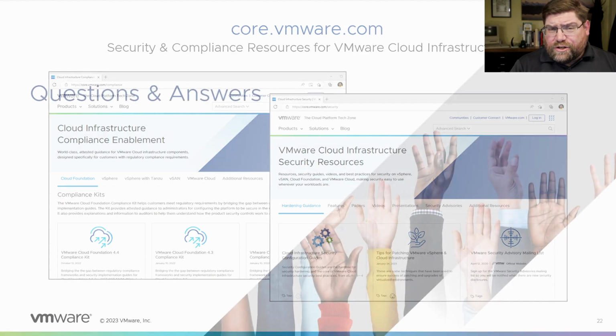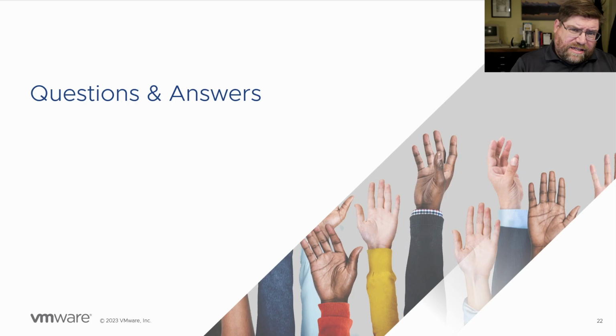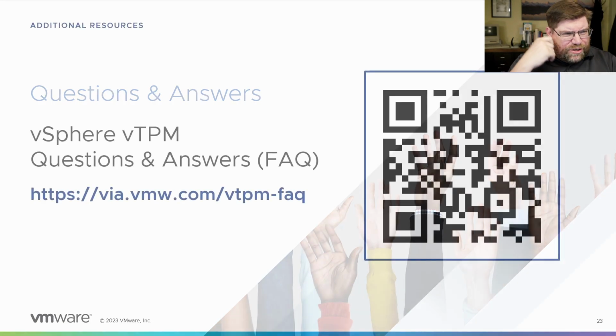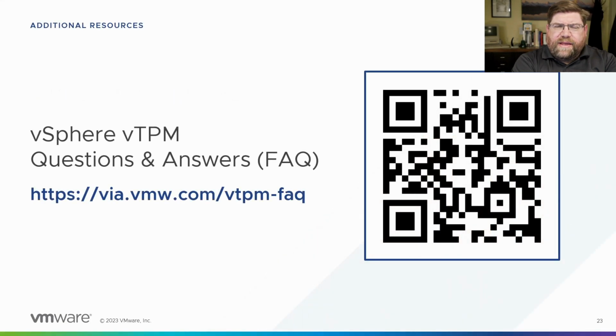So questions and answers. One of the other things that's out there is questions and answers. We've got about 50 different questions about vTPMs, things that we've been asked by customers, real customers like yourself. And we wrote them all down. Questions like, are there performance issues if you had a vTPM? And that's a good question, because no security is free. Security is always a trade-off, right? And when you're encrypting something, you're usually trading performance.